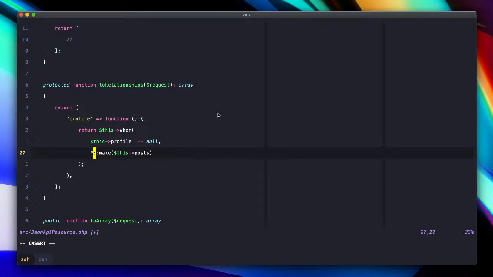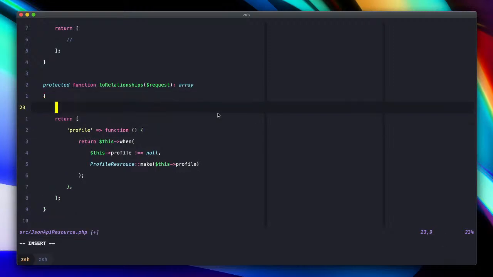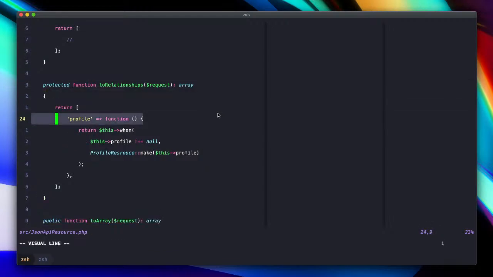This is a profile resource, and then this is profile. So it's kind of double, multi-layered. It's only going to return the profile if it has been included by the outside, which means whatever the endpoint is, and then you do include, I think it is, profile. That's the API they specify in JSON API. So this will only run and be included if the outside world has included it. And what's more, we only go and pull this proper resource if we have a profile to actually make.